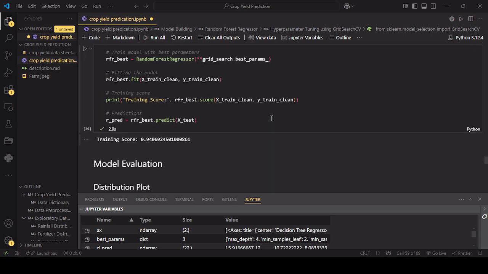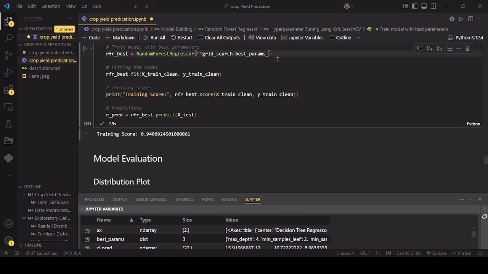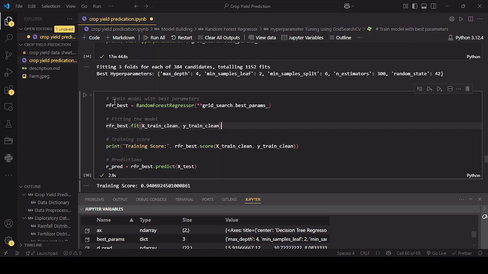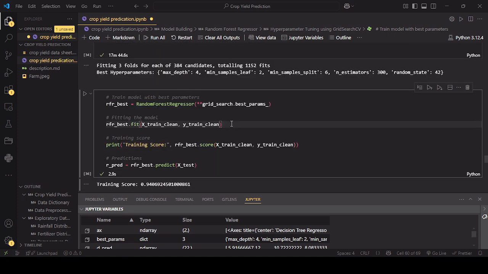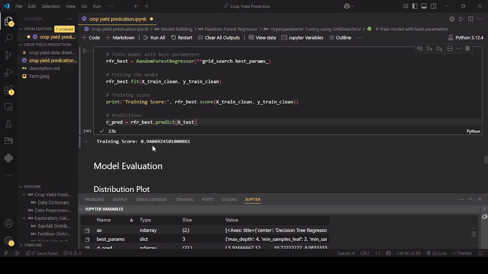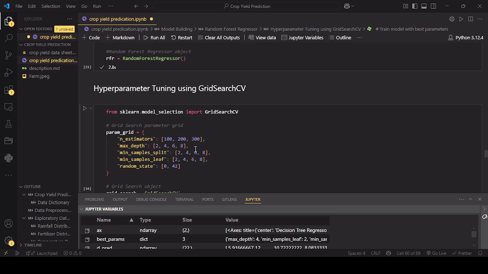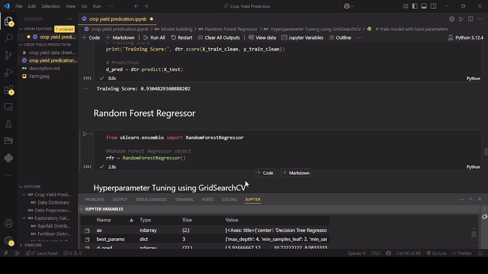Then we have trained the model with the best parameters, then fitted again for the best result of this, then printed the training score, and right here we can see it is a little better, which is normally what we can expect in any data set.